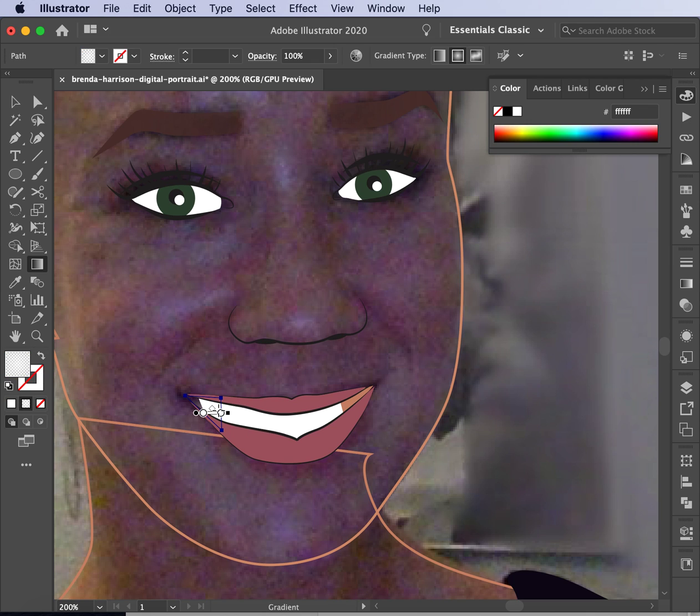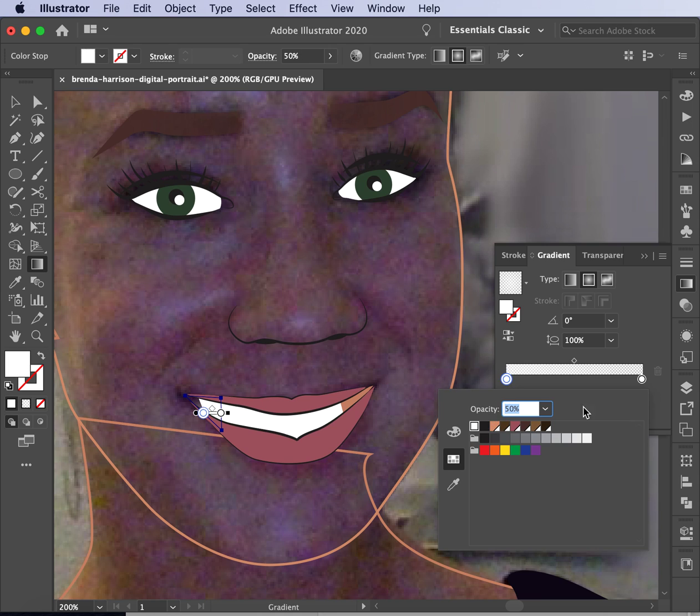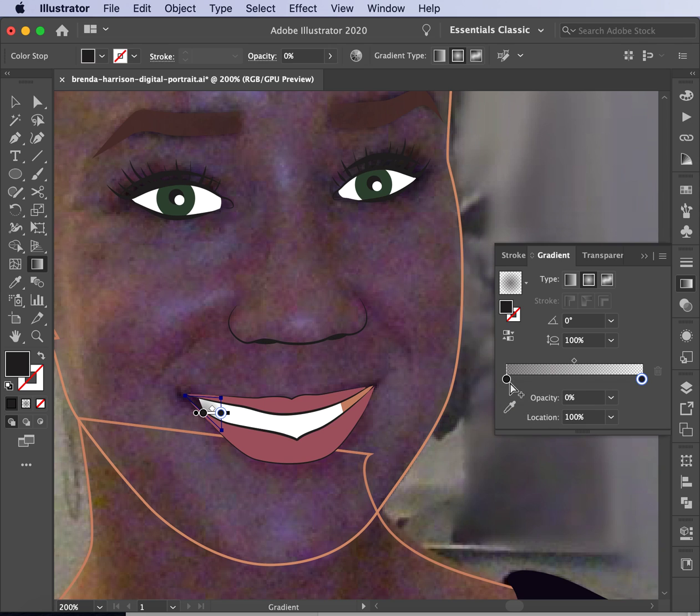All right, so I'm adding a fill. It looks like nothing was added. That's just a weirdness of what's happening right now, but there is indeed. So I'm going to change the colors of my two markers. I want black and black. I also want it to be a linear and not a radial. Okay, there. This first one on the left side is only at 50% opacity. I want that to be a little darker.